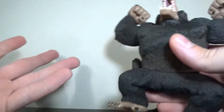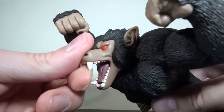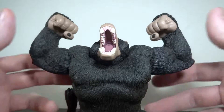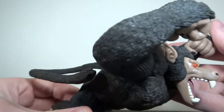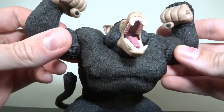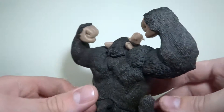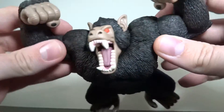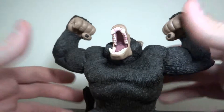Final thoughts — this is a short one because there's not really much to say. I bought this today and was just like, you know what, I'm gonna review it. Just give the people a look at the Banpresto Ozaru. If you don't have an Ozaru and you see this one in your local store or online for like 20 bucks or so, go for it — this is just a fun thing. It's not especially amazing, you don't have to have this. Although I have seen online some pictures of the big Ozaru which is kind of scale with SH Figuarts, and that one would appeal to me much more because it's just huge and you can display it with your SH Figuarts. This one — I just wanted an Ozaru, I got one, it looks good, and it wasn't too expensive.